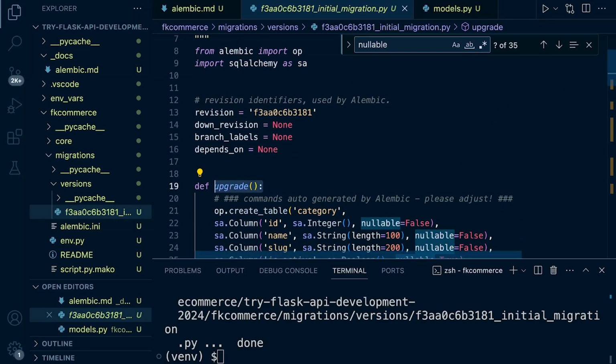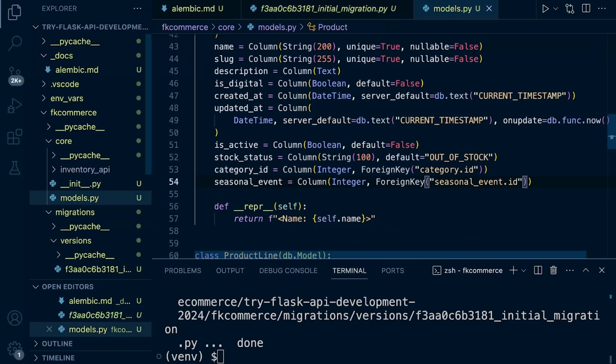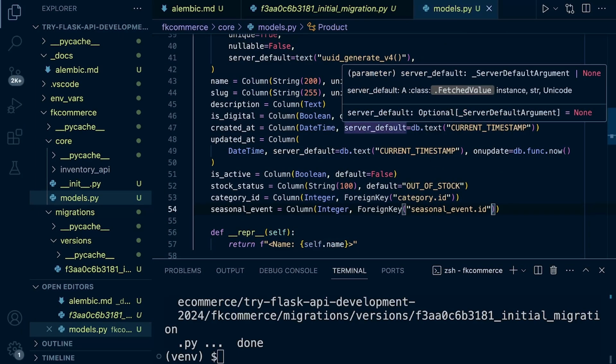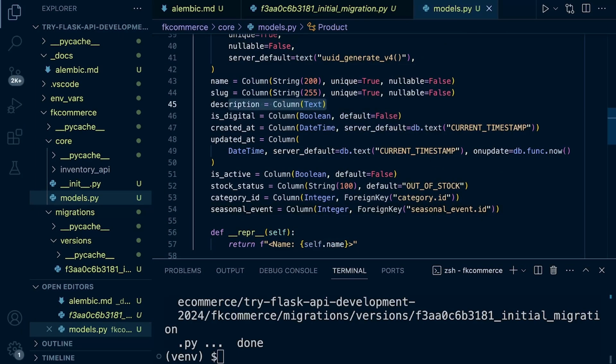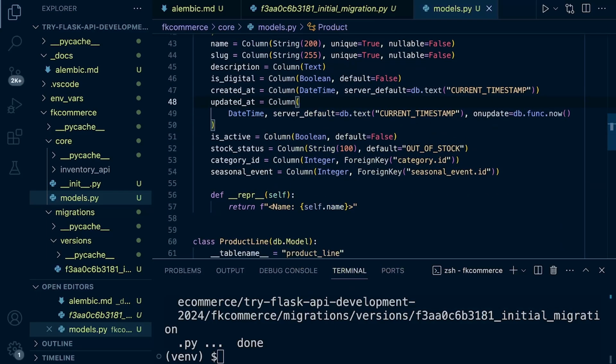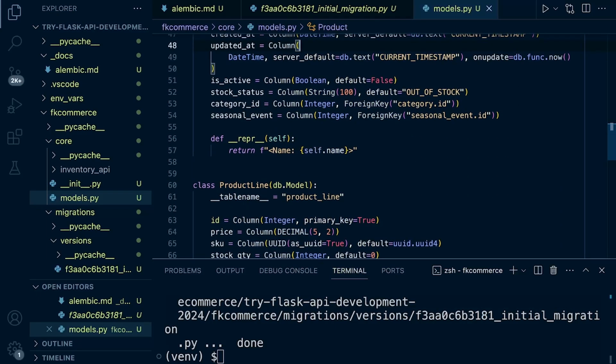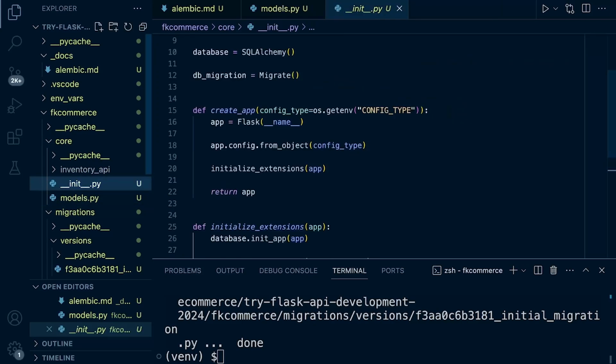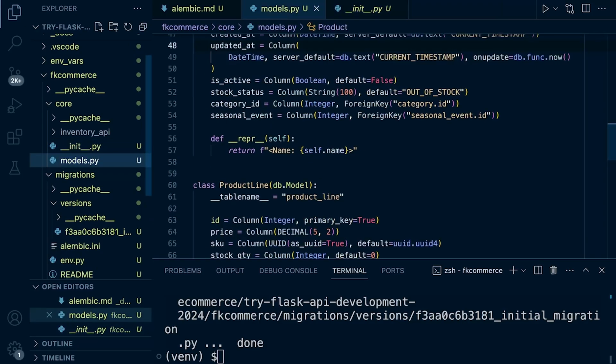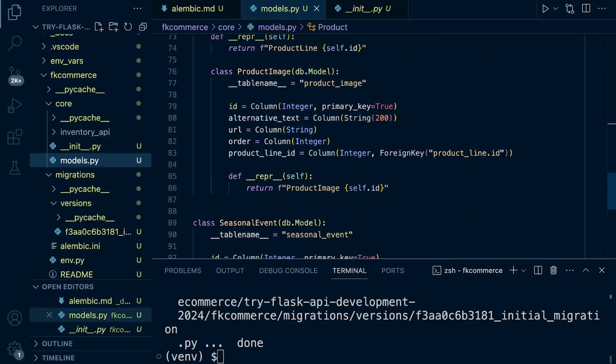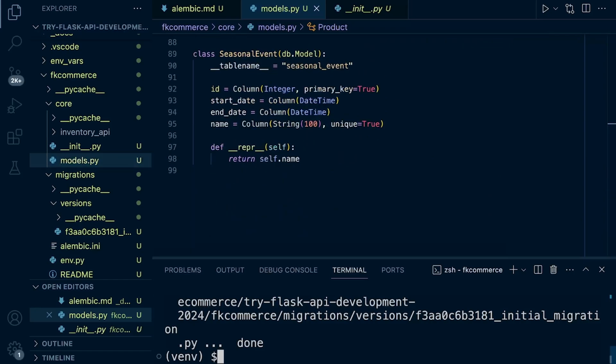I will pause there a second because you may not have managed to get this far. Now, if you are having problems, then do take a look at the code base. It's likely that you've made some syntactical errors in your code. It won't be anything major at this point. So do use that to follow along. Make sure that you've aligned your initialization file and your models file before running the commands that we have just completed.